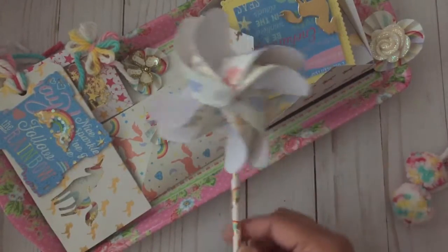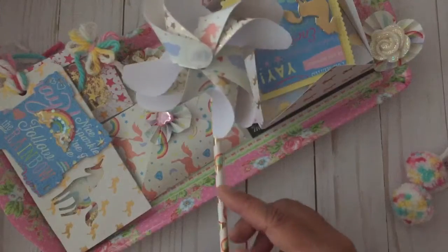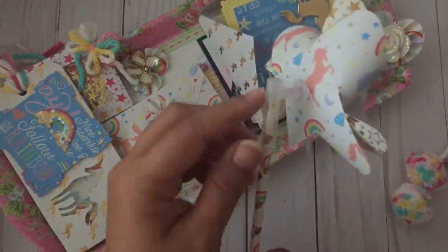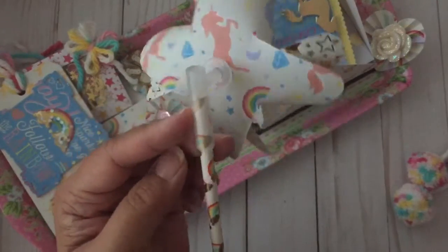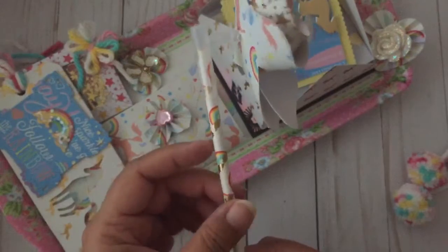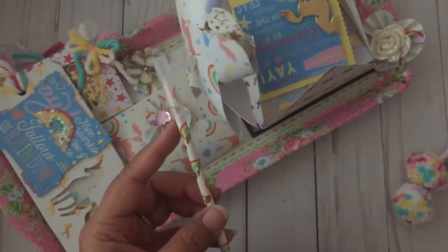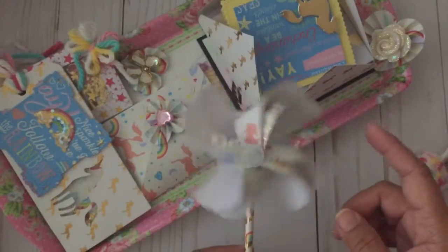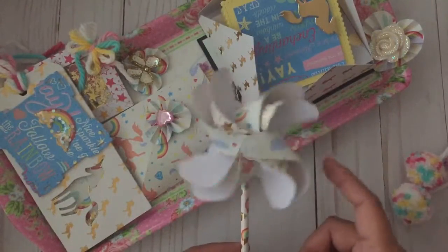But again, I used one of the straws from the collection that came in the pack. And the little mechanism here is from the We Are Memory Keepers packet. They come with their own straws, but because I wanted to use the unicorn theme, I switched it out for one of my straws. And I think it looks cool. So I'm going to work that into her packaging.